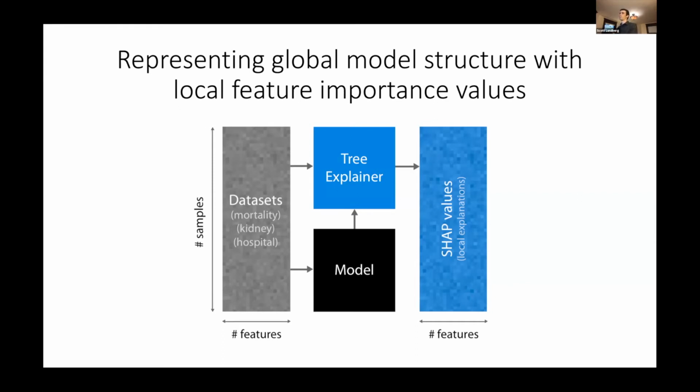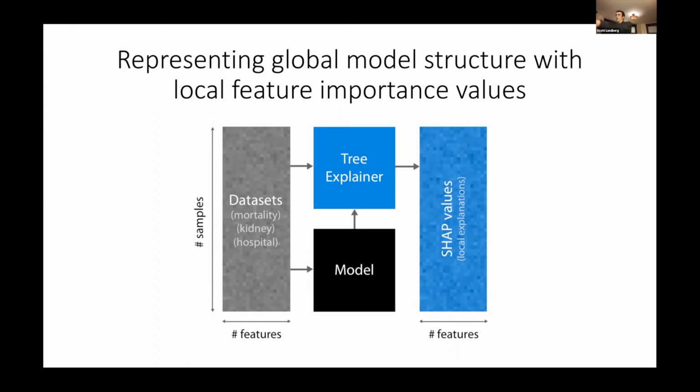Age could be in years, blood pressure could be in millimeters of mercury, income is going to be in dollars. These are very, very different units. But the units of the blue matrix are all the same because they are all in the units of the model's output, because they all represent differences in model output. So if your model's output is risk of death or likelihood of making a lot of money, then they're all going to be in the same units. And so they're easily comparable. Some of that shows up later in these downstream applications, okay?